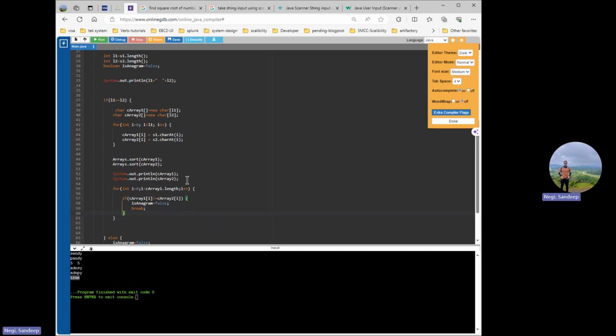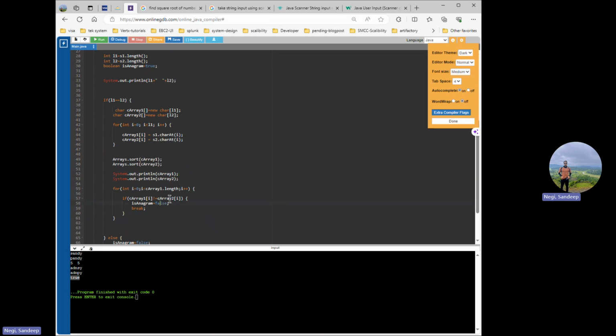I'm going to compare both the arrays, right? And if it happens somewhere that they don't match, I'm going to break at that if only. By default, if I make it true, isAnagram is true by default.